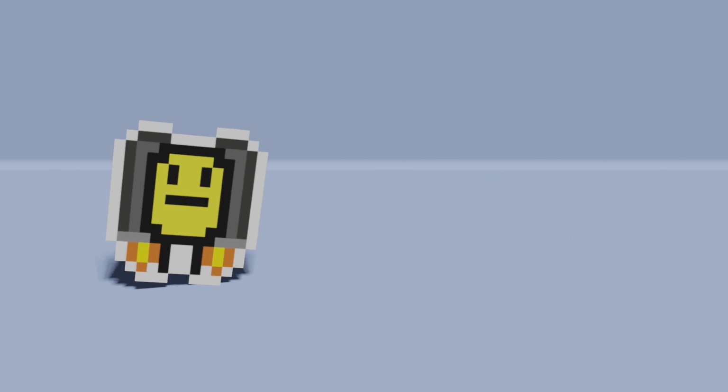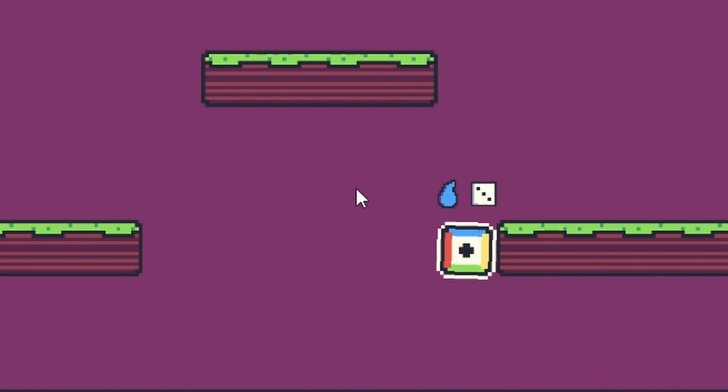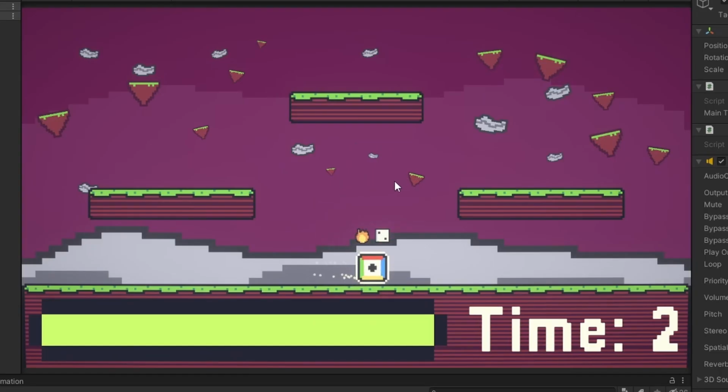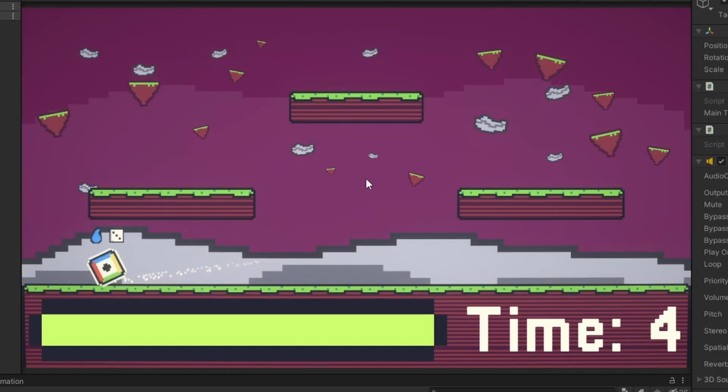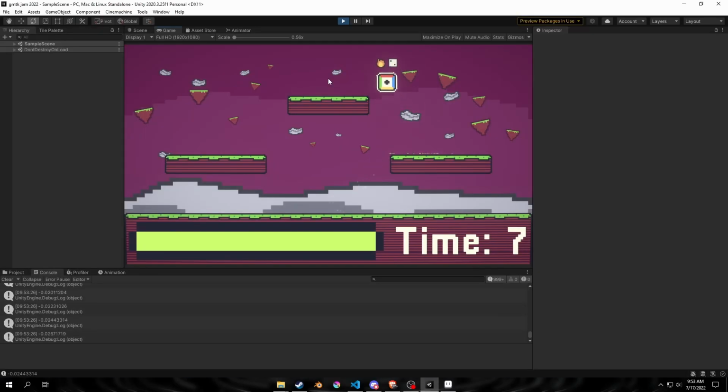Although, we have an issue. This background is looking whack. Incredibly whack. So I made a proper background, and now the game is actually somewhat pleasing to look at. With only 3 assets, and with some smart placement of objects, I made it seem much bigger than it is.